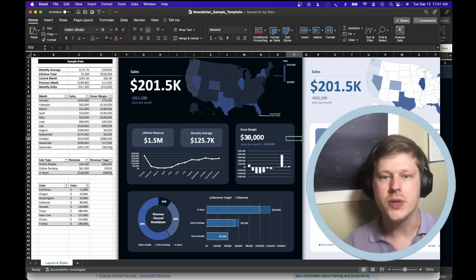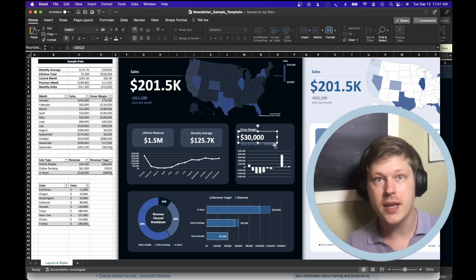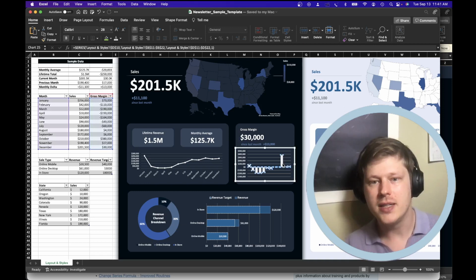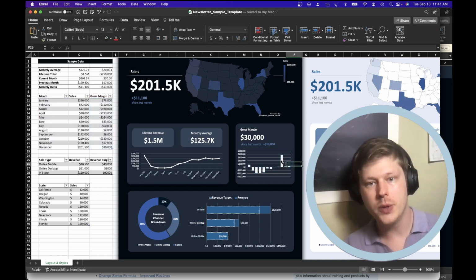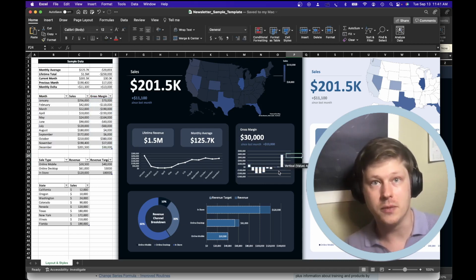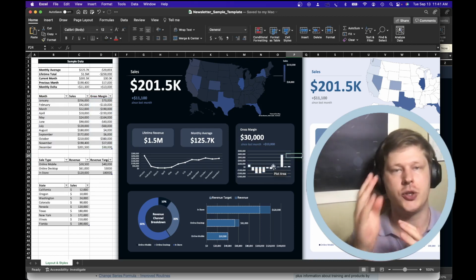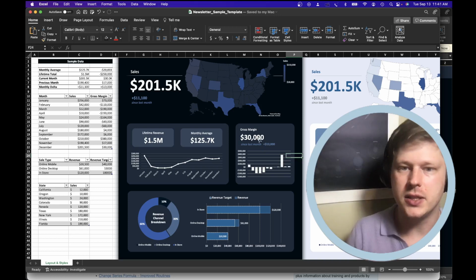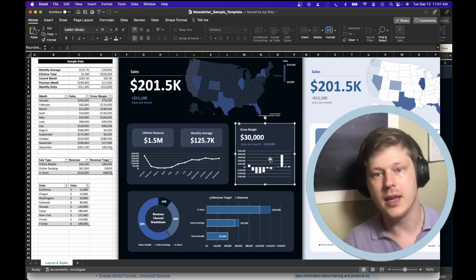Because even though you see a gross margin and we say, hey, it's 30,000, okay, that's great, you really want to have context of the fact that that is much lower than this peak and much higher than it previously was when it was negative for a period of time. So you're able to kind of extrapolate that pretty easily by just including two metrics and a simple bar chart.